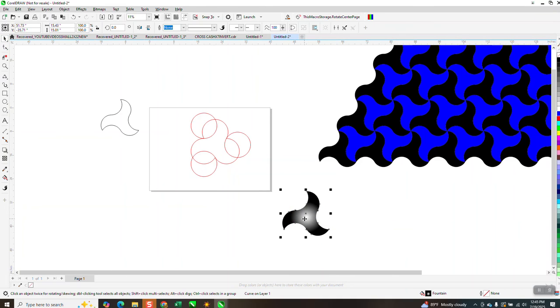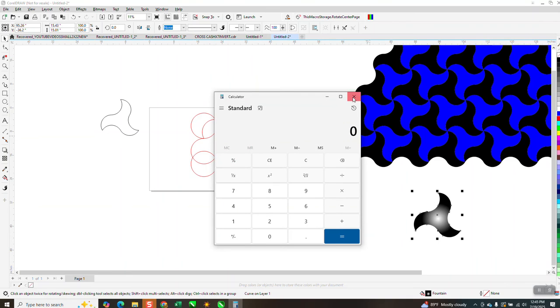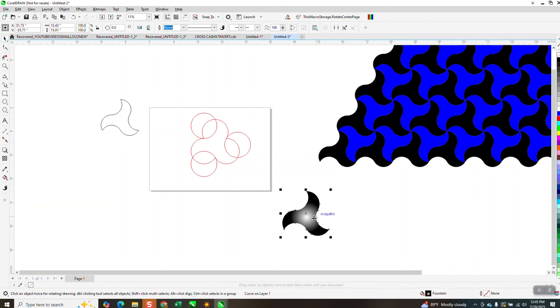Now, a couple of ways to do this. I'm going to hit the plus key on the keyboard. Well, no, I'm not yet. You don't have to do that. Rotate this guy 60 degrees. Well, no, you know what? Control D and make a duplicate, and then rotate that guy 60 degrees. That's going to make them fit together.